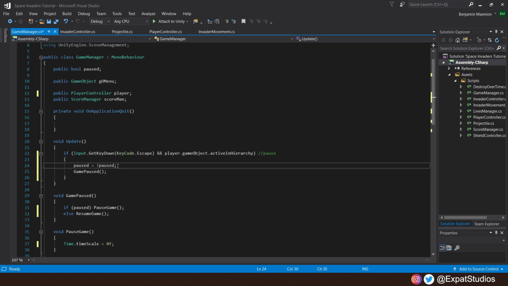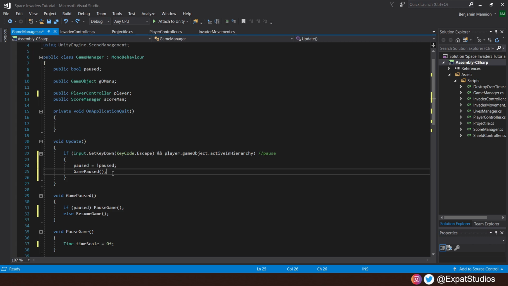We're going to be using this function quite often to control when we want to pause the game upon events such as player death. This is because we don't want the aliens to continue to advance or shoot, because that would put the player at a major disadvantage upon respawn.